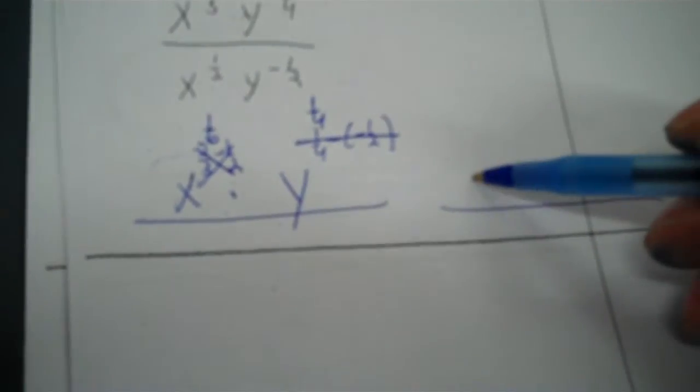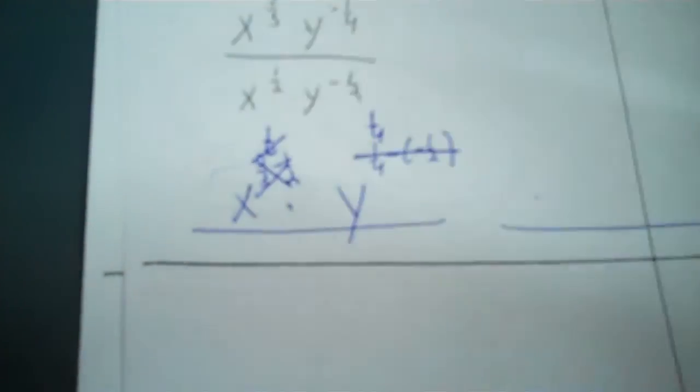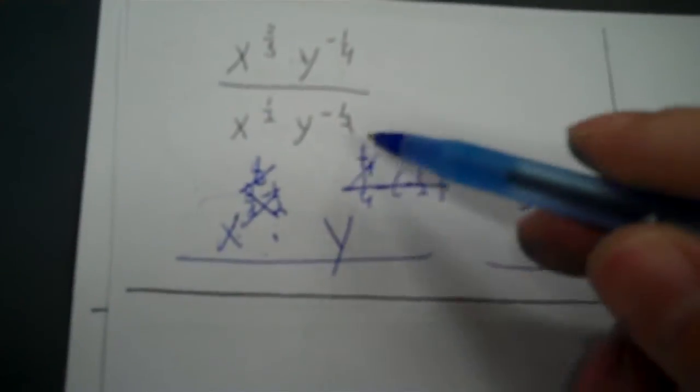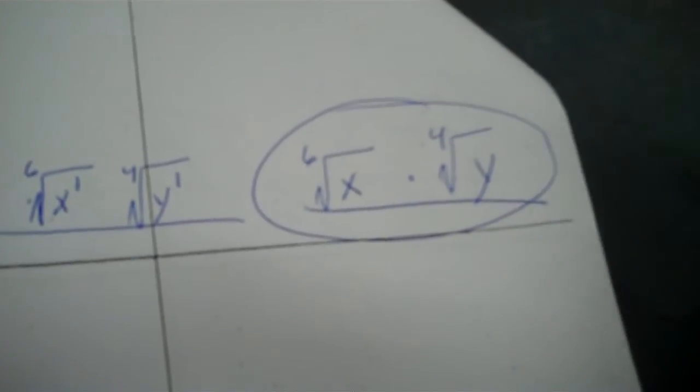Okay, but the fractions that I have, I don't have any whole exponents that I can just bring to the front, so I have a 6 and a 4th. So first let's take care of the 6. I make a 6th root and I put x to the 1st. Now I need a 4th root with it, and then the 4th root I put y to the 1st. Okay, so no outside factors, so I bring my radicals in. And we have a variable, it's to the 1st, so we can just write x. Variables to the 1st, you can just write y. Okay, right there.